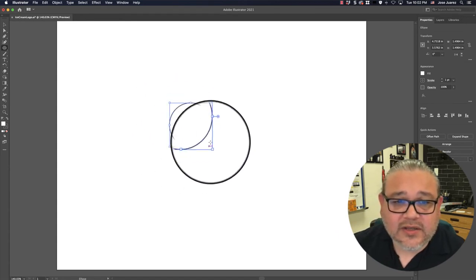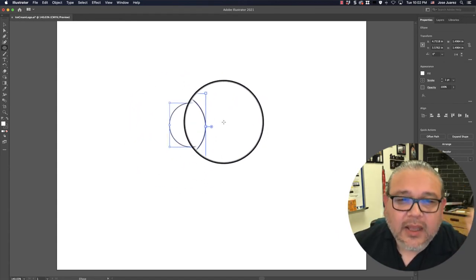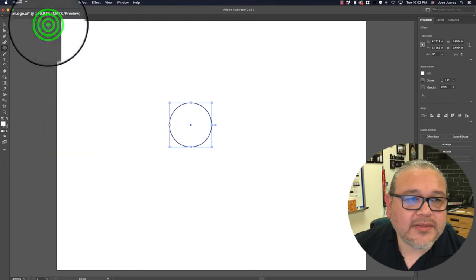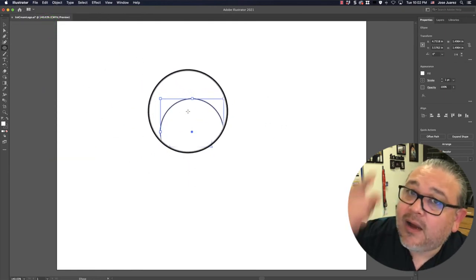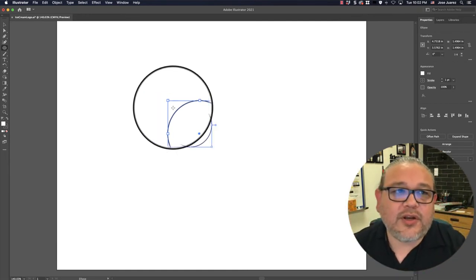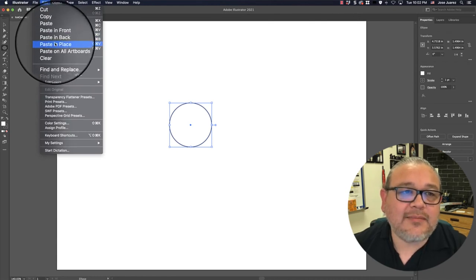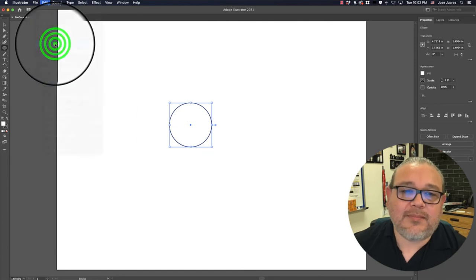What we're going to do, it's all selected. You should see this blue bounding box around here. And what you're going to do is go to Edit up here on the upper left-hand corner. You're going to edit and you're going to copy this circle. Now, some of you smart people are going to hit Command C, and that's awesome. But this next step, you're still going to have to go up here to Edit, and you're going to paste in place, because we have a weird combination for that shortcut. But we're going to paste in place.